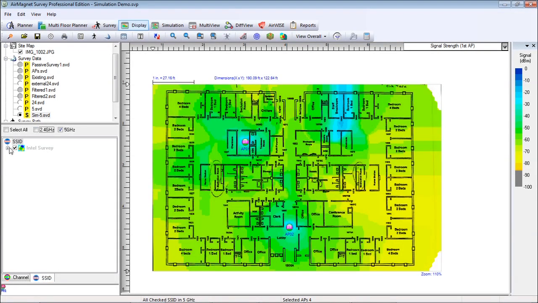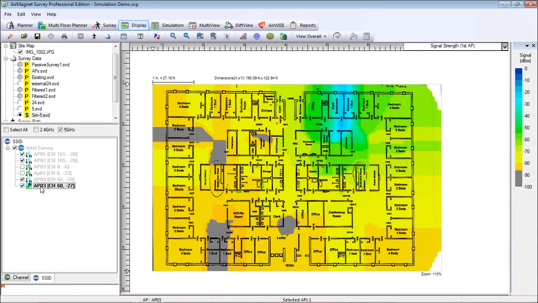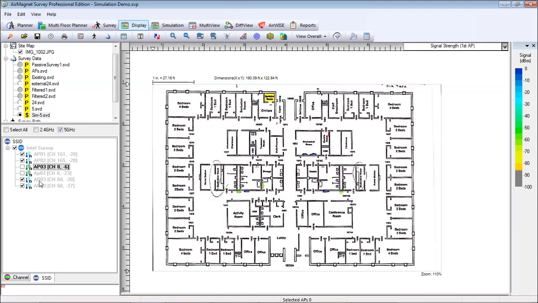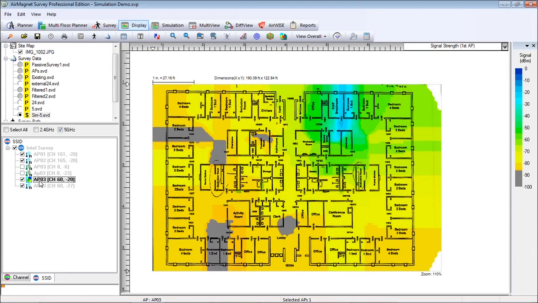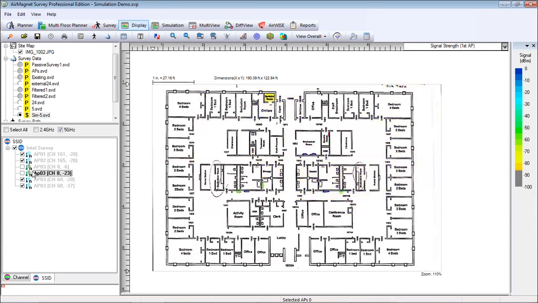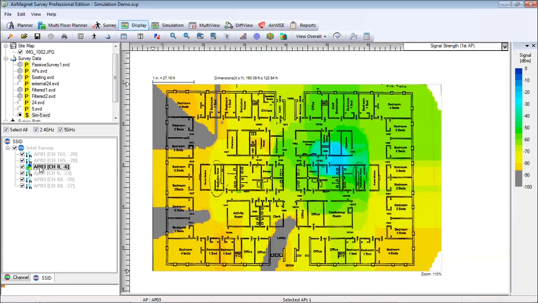So we need to manually add that access point there, just like we did in display. Access point 3, which is going to be one of these guys. Ooh, I know what's going on. Because I did multiple access points, when we came back to display, every single iteration of those access points came with it. So we need to filter out the ones we don't want again. So it's going to be a 5.0, so it's going to be one of these guys. So come up on the 2 GHz because I didn't change the channel. Because 1 through 12, actually 1 through 16, that low range number is 2.4 GHz.